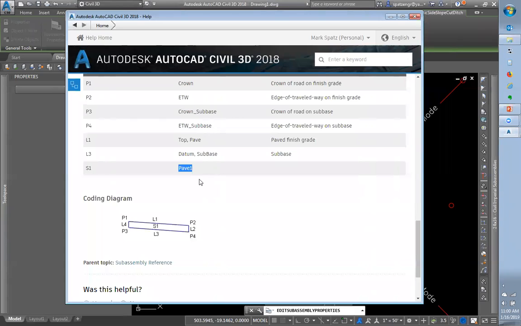But say you had multiple sections, it's not just the whole road section. You wanted to say, how much subbase would I need? How much binder would I need? How much overlay will I need? Each of these shapes will have a different tag, and then you can get a quantity based on this tag. So here, pave 1 would be the tag we're looking for, because that's the shape area.